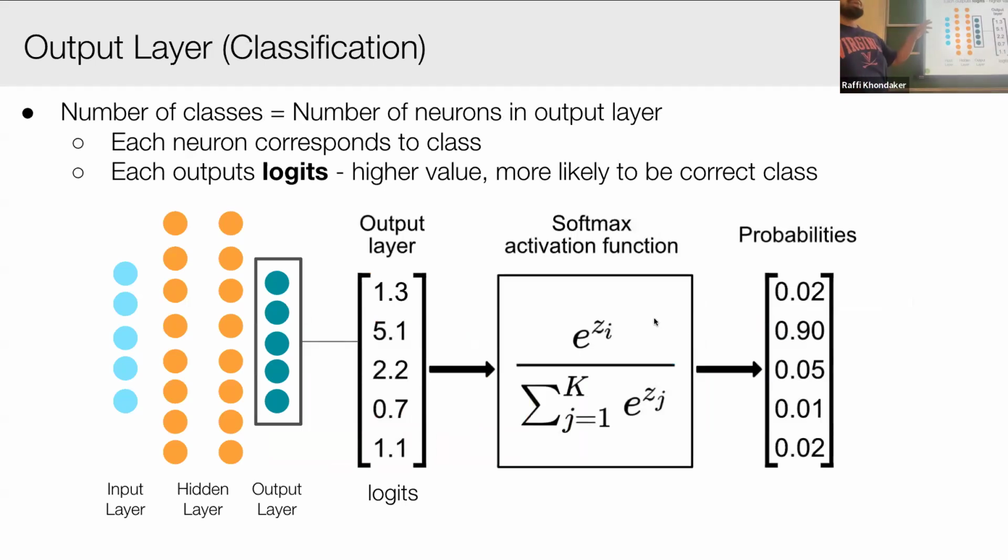So traditionally, when you think of an activation function, it operates on individual inputs or individual neurons. That's what the sigmoid does, right? It takes a single input. Softmax instead operates on the entire output layer, the entire set of outputs. Activation functions are used for two things. The first, most prevalent reason is to learn nonlinear relationships, right? The softmax isn't really doing that. It's not transforming the data in a way we haven't seen before.